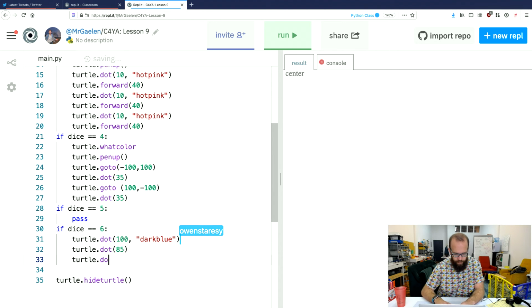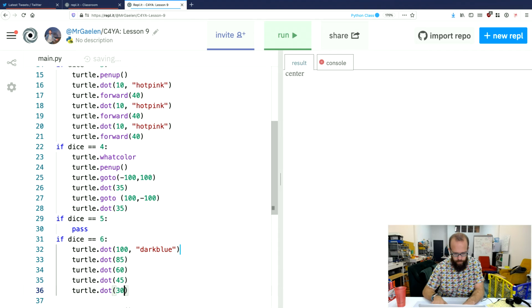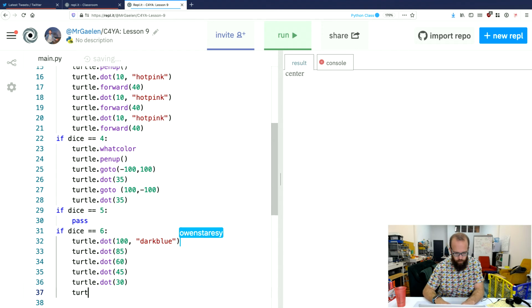Let's do a turtle dot dot that's 60. Turtle dot dot 45. Turtle dot dot 30. Turtle dot dot 15.